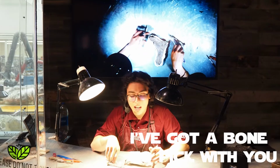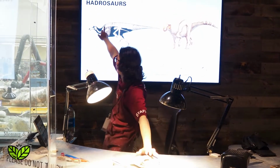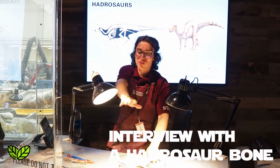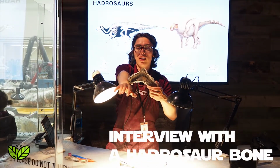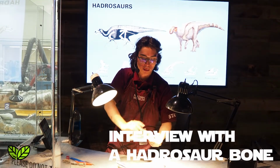What are you working on? This is the upper part of the rib of a hadrosaur. Hadrosaurs are the duck-billed dinosaurs that you see there. This part is one of the top bits. If this were the vertebrae of the animal, then the rib would come off like this, and the longer part down here would go around the belly.